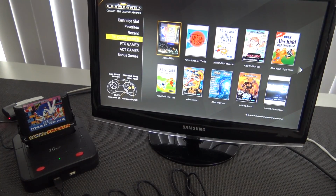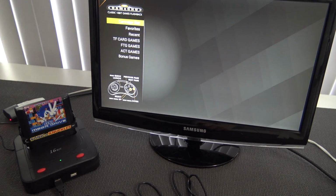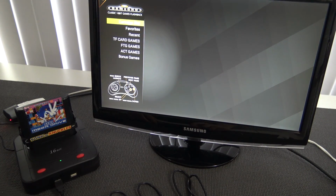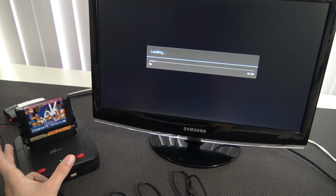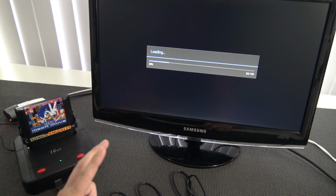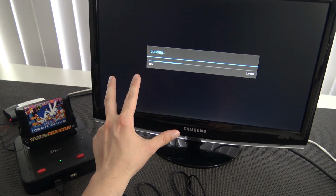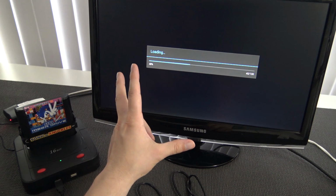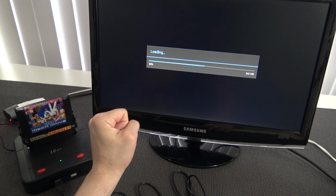Okay, so now we know that the system itself loads up the ROM files. This is more like ROM. Let's try it out with a Sonic 3 and Knuckles combination. Just curious, what will it load up? Will it recognize both cartridges, and will it boot up like Sonic 3 and Knuckles? As always, it's going to be a one must-hope situation. The loading time will be slightly faster because of course it's a ROM file, but it still takes up a lot of time.